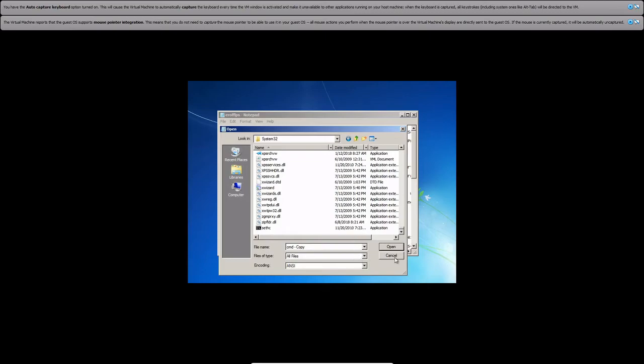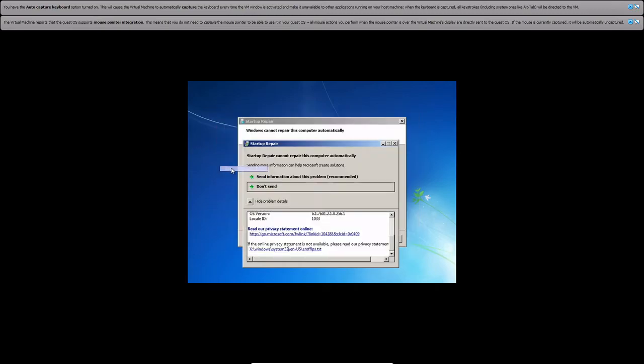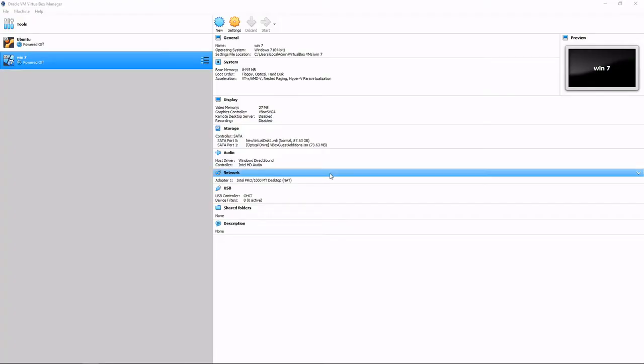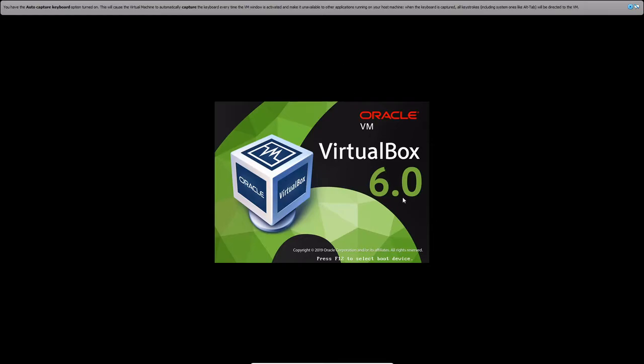So that's all we need in this menu. We can hit cancel, then we can press file exit on the notepad, and then when you're back to this screen, press don't send, and then press finish, and that will shut down your computer. So now that your computer has been shut down, all you want to do is press the power button and wait, and allow Windows to boot normally without pressing any special buttons or keys.